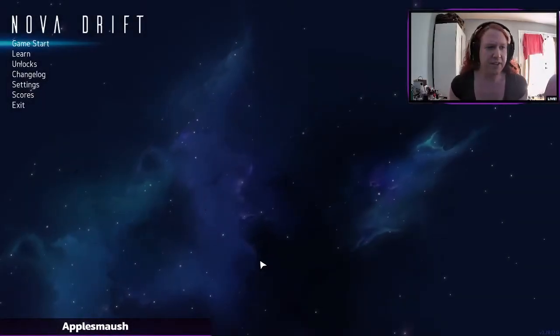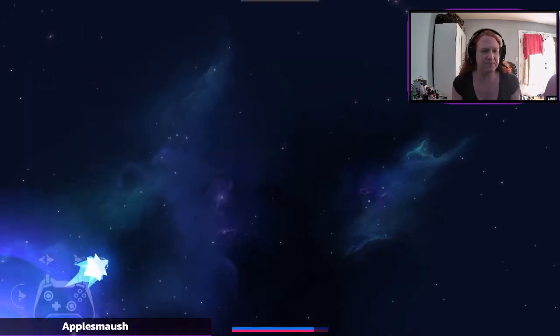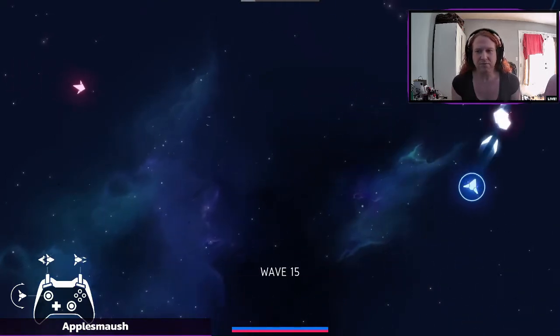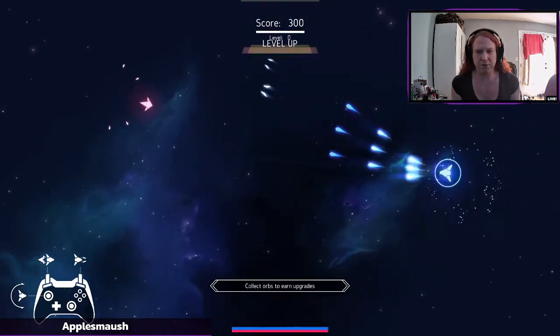Those are some fun runs. Let's see if we can get a forced one. I'm gonna look for the aircraft carrier. I like the carrier, it's pretty fun. You get a whole bunch of little guys to run around for you. Let's get the good old split shot.